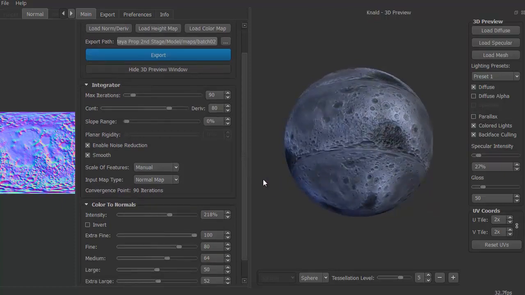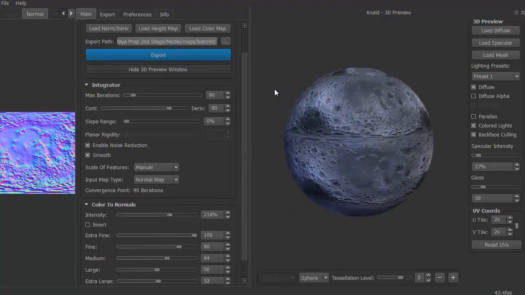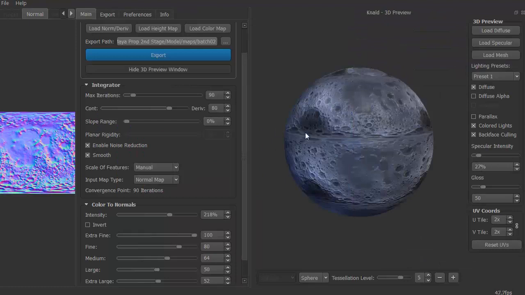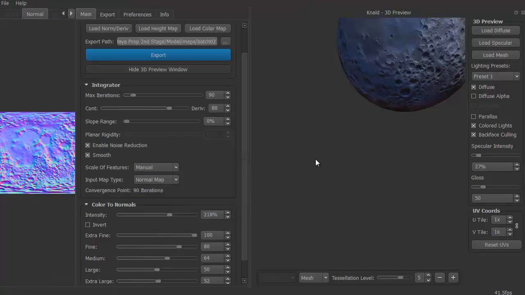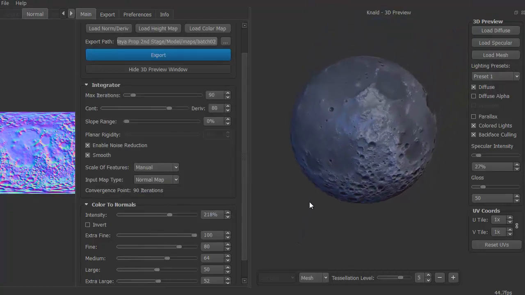But it's kind of hard to see. You've got all these stripes through it because obviously, if we look over here, it's a long image. It's not a square image. So it obviously isn't quite panning to what we want. But that's okay. We can go ahead and now click this button here, Load Mesh. If I click that, load the moon. All right. There we go.